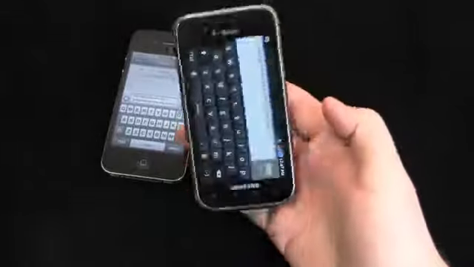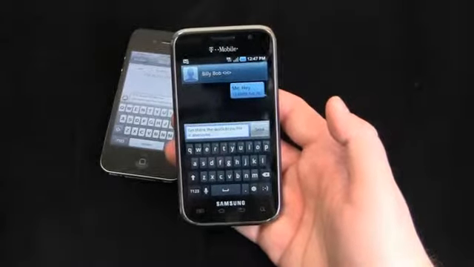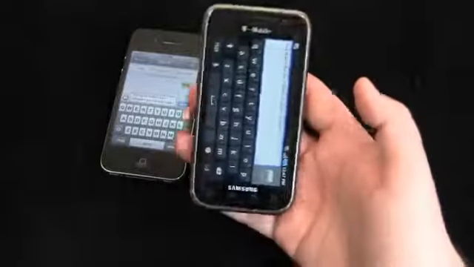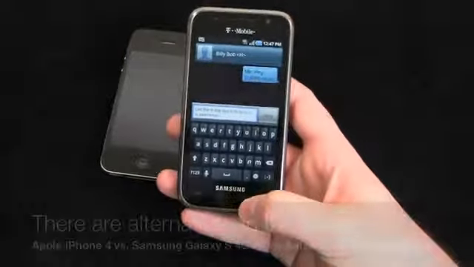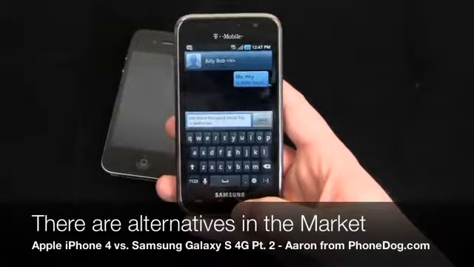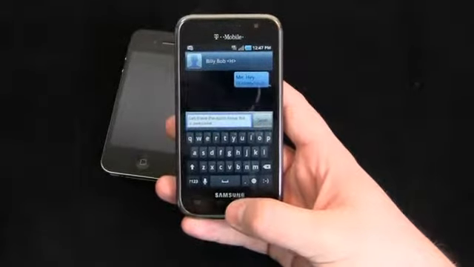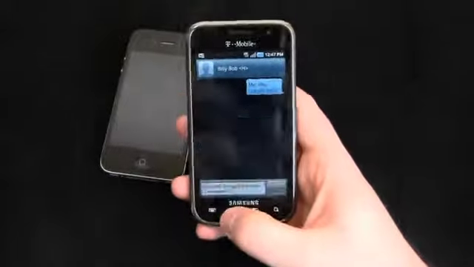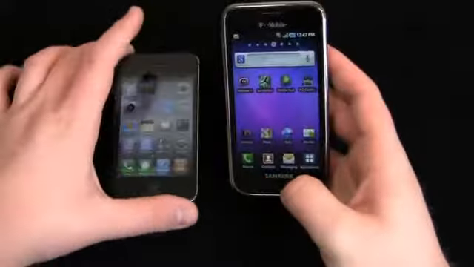There's what it looks like in landscape mode. And you can download stuff from the Android market as well, like SwiftKey, a couple of the others. And then, of course, you can sideload keyboards like Motorola's multi-touch keyboard, HTC Sense, etc. So if this keyboard isn't your thing and you're comfortable with sideloading, you could sideload some keyboards. If you want to buy one from the Android market, you can download a fantastic one called SwiftKey, and that may be something that appeals to you as opposed to the stock keyboards.